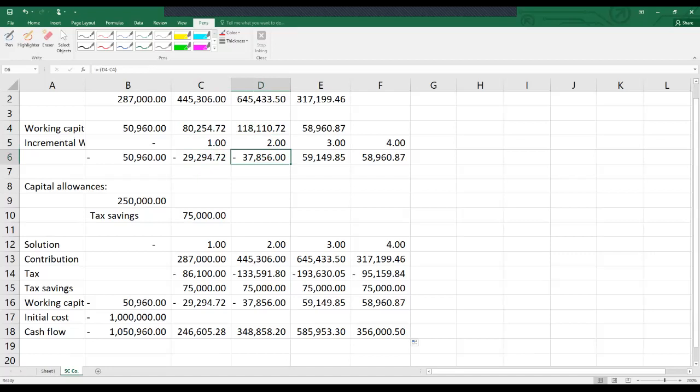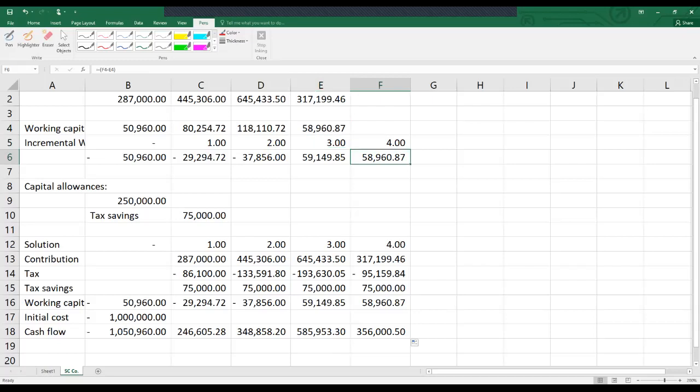At the end of year three, you need 58, but already you have 118. What is the extra working capital? Disposed of, isn't it? Yeah. And you get a cash inflow, 59,114. Clear? Yes, yes. At the end of year four, how much working capital do you need? 0, because the investment will come to an end in year four. Isn't it? Yeah. Therefore, what do you do with the working capital? You dispose your entire working capital, isn't it? Which is 8,960.